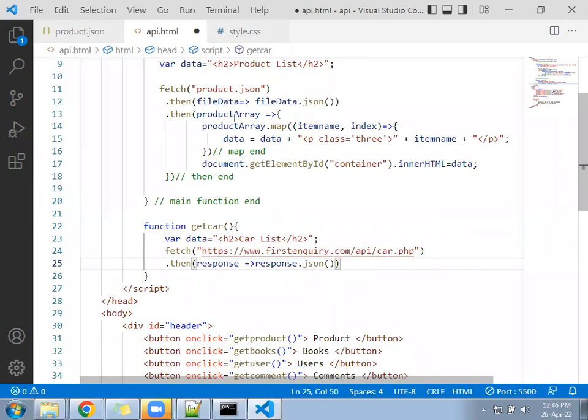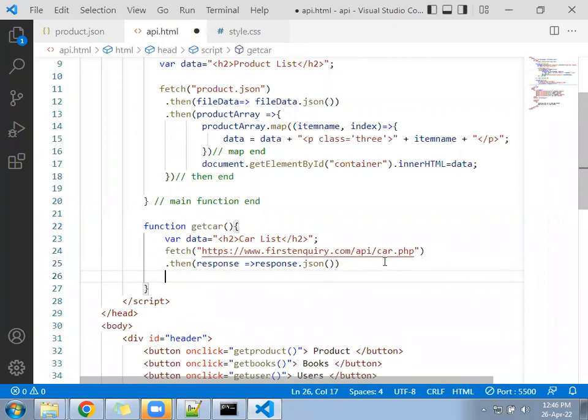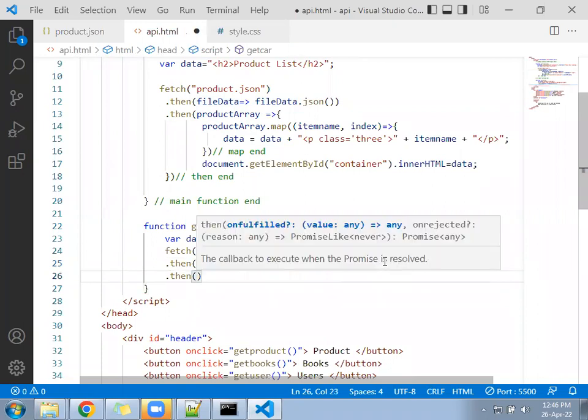Here you have written a variable for file data. In a similar way, here we wrote a variable for response. It can be any variable name. Dot then, you can write again car array. It can be any variable name. No limitation.